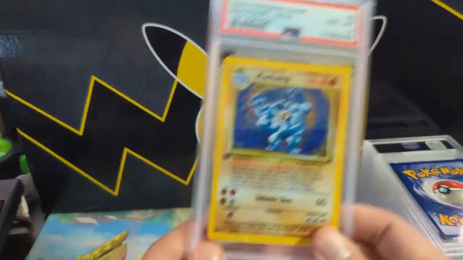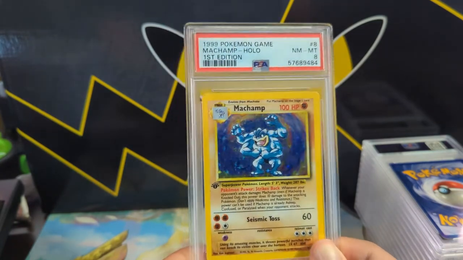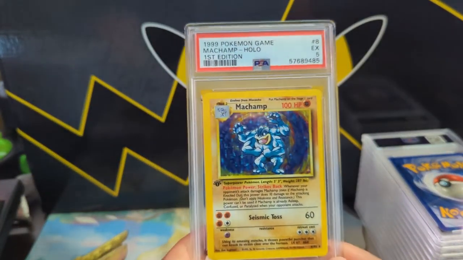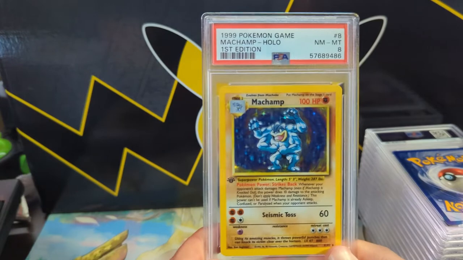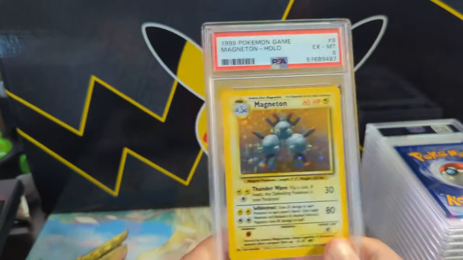And I suppose this doesn't really count as a first edition because they are all first edition. So, near mint to mint 8, very happy with that. Ooh, I wonder if at this point we can complete a set of base set 5. It wouldn't be a very coveted part of the collection. I'd probably equate that to a binder collection. But hey, more sets the better.